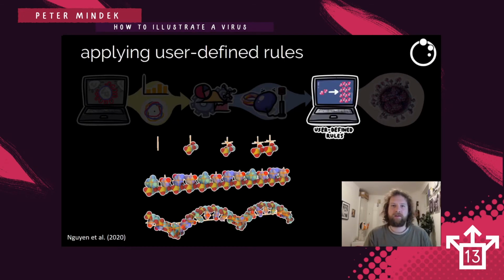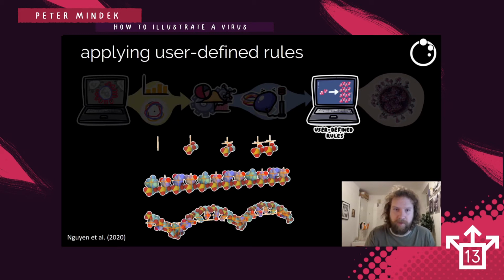And then again comes the part where the user has to interact with the system, and it is the part where the rest of the model is created by showing several examples to the system. So we would place several molecules that we know are inside of this virus, and we would position them in a way how they should be positioned. And every time we do something like this, the system is learning the rules and tries to fill up the rest of the model with this given set of rules.